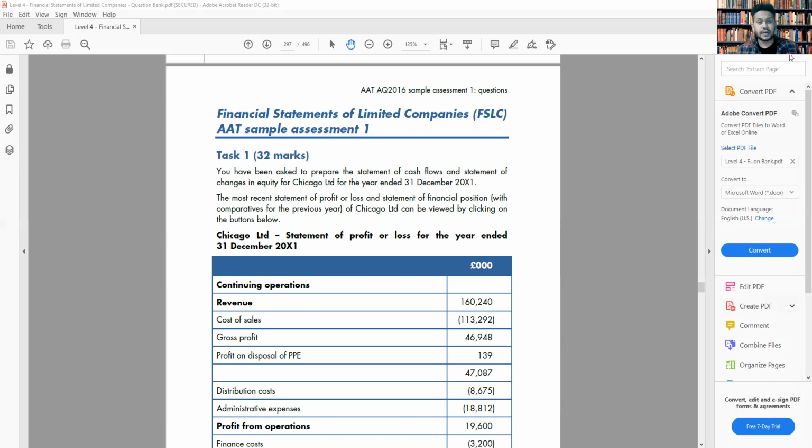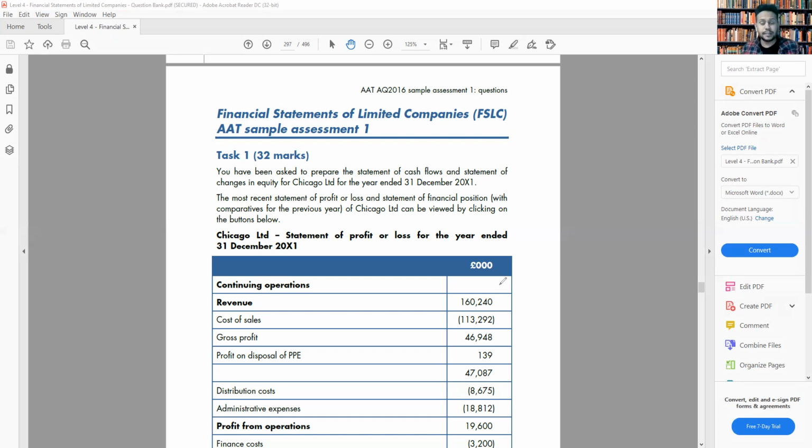In the exam, they will give us one profit and loss account, and they will give us the balance sheet, that is the statement of financial position. And we have to use both of these to prepare the cash flow statement. On top of that, the question also provides some additional information. This one we have to consider as well. So let's have a look at what we have on the cash flow statement.